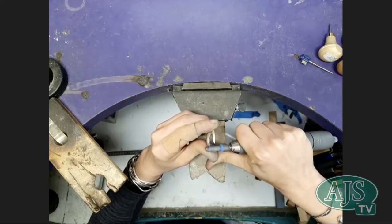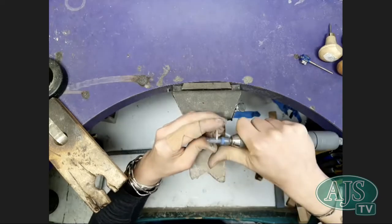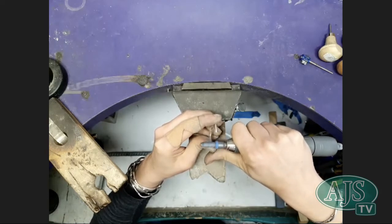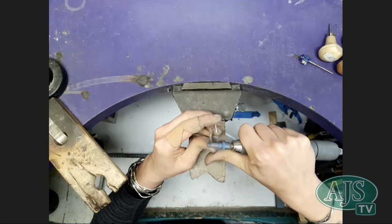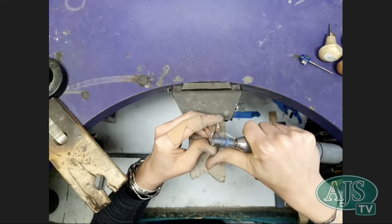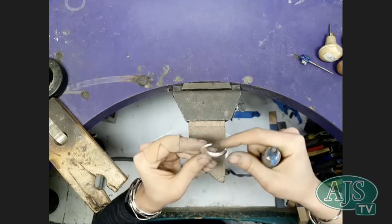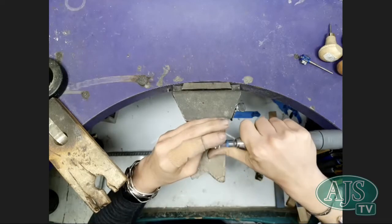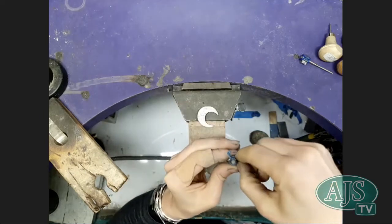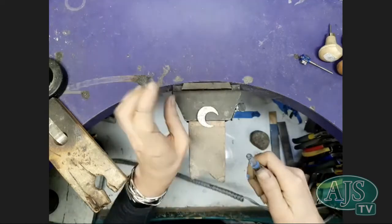I'm going to round off the ends of those, the points of the moon. I don't really want them to be sharp. They'll catch on clothing. It could be problematic. So I'm just rounding them off using my little split mandrel. I'm just running the emery paper back and forth over that little point. Carrying on, isn't it? Take that off. A little flap, make a racket.